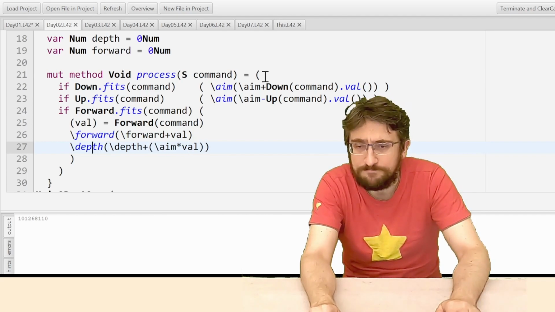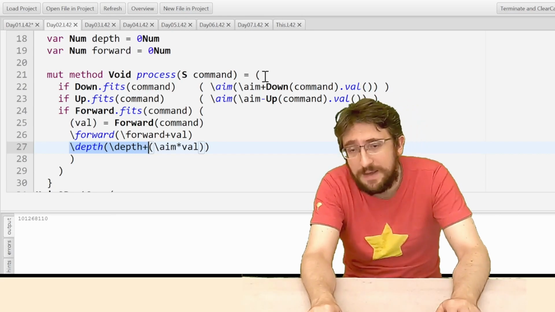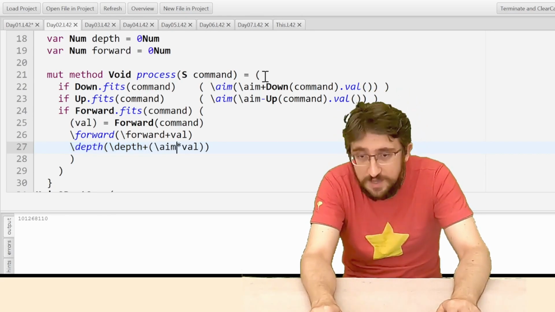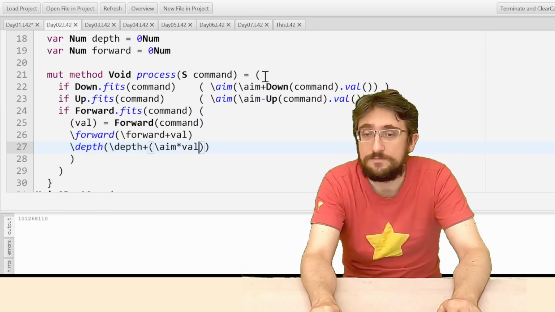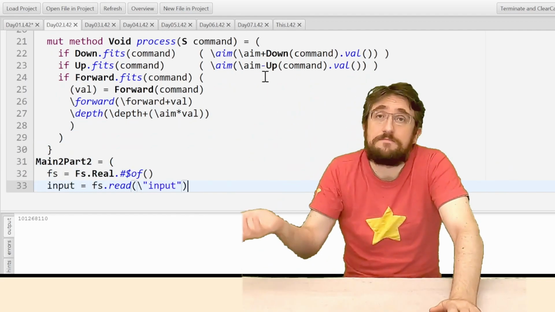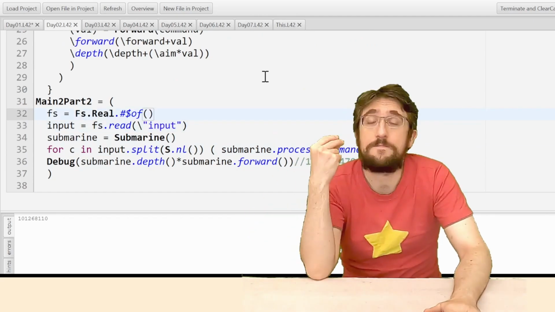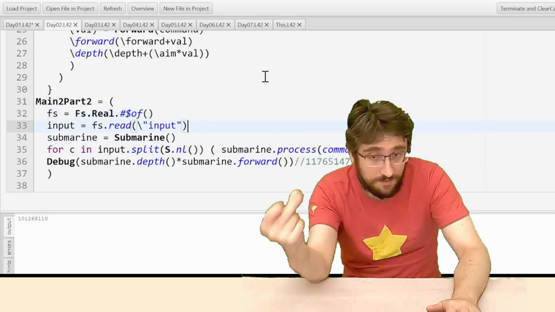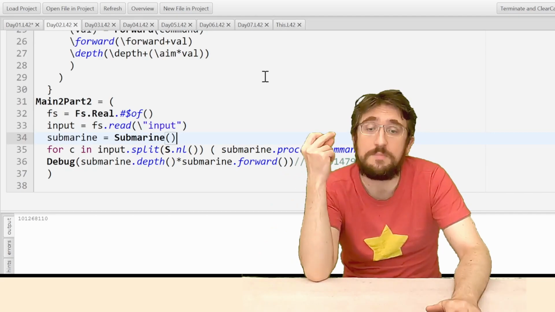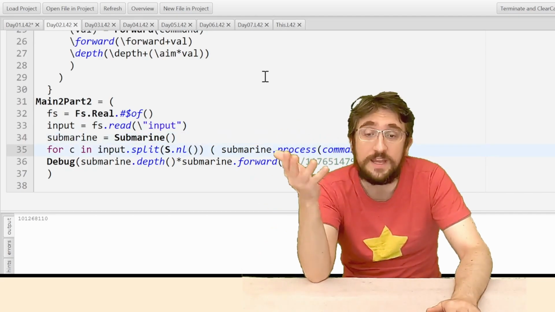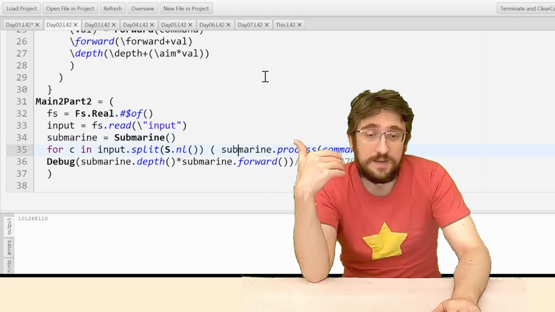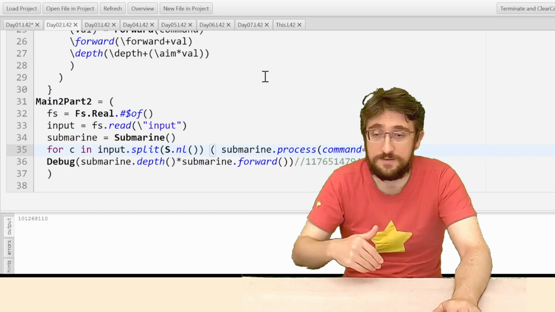And for the depth, we use the current depth plus the aim multiplied by the value. And that's it. That's our exercise. We just make our object capability, we read the input, we create the submarine, and then for all the commands in our input, the submarine will process the command.